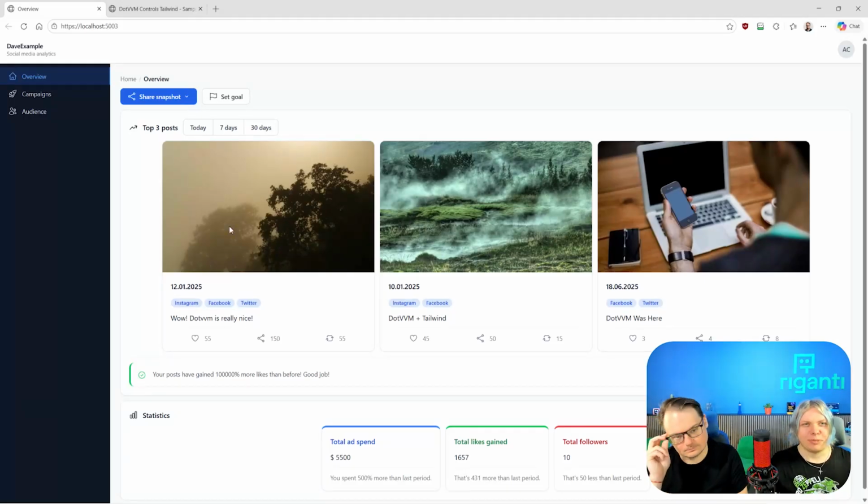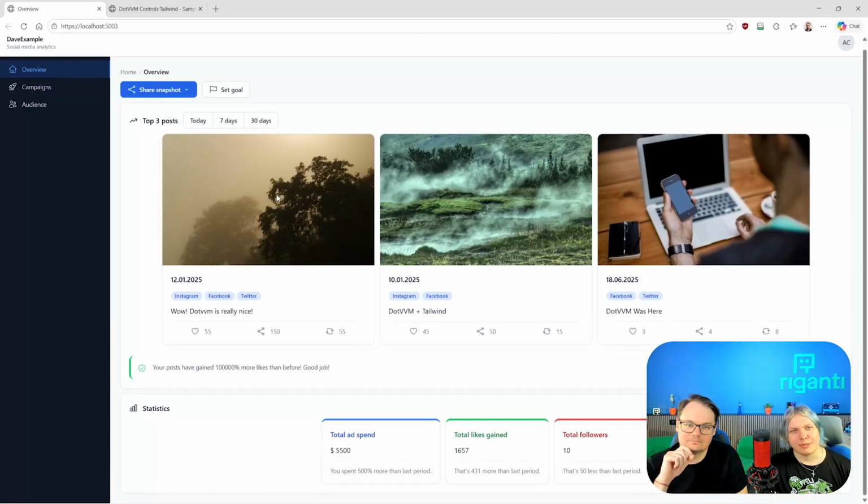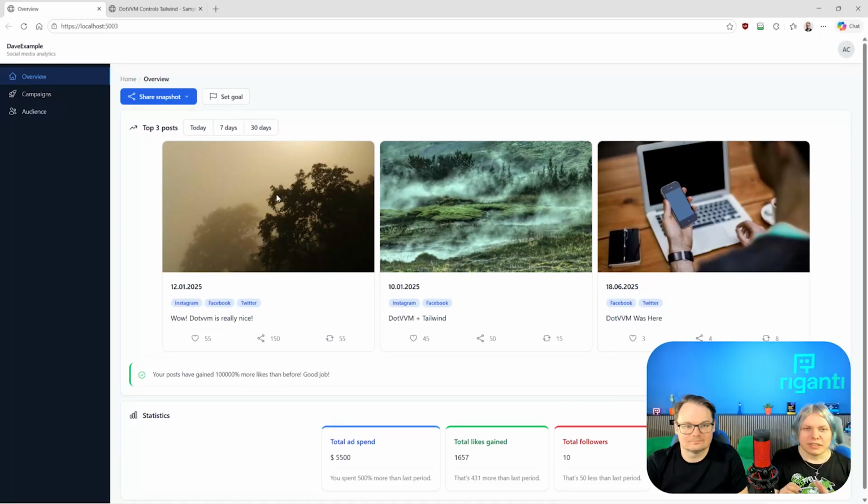Yes, so let's show us the application. I will show you the little application. It has no backend, so it's just for show, but it's for showing off. Yeah, but it's a social media manager. If you've ever dealt with campaigns for social media, you know what they kind of look like. So I wanted to showcase a bit of the controls in like a more natural environment than just in a documentation. So these are our cards, of course.